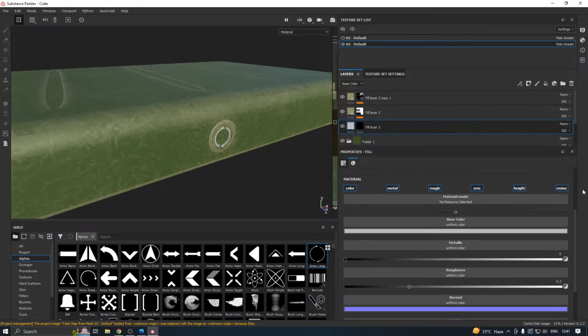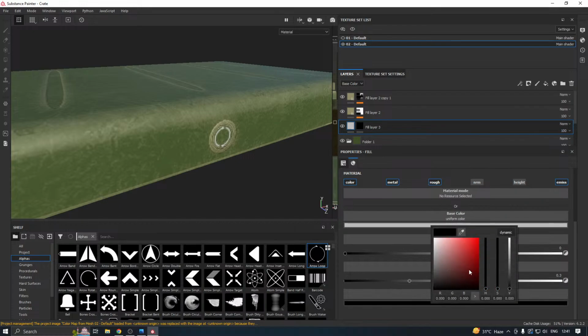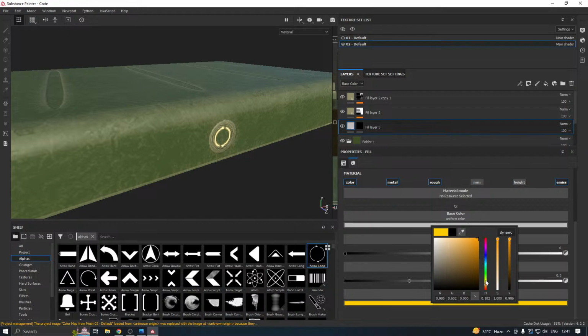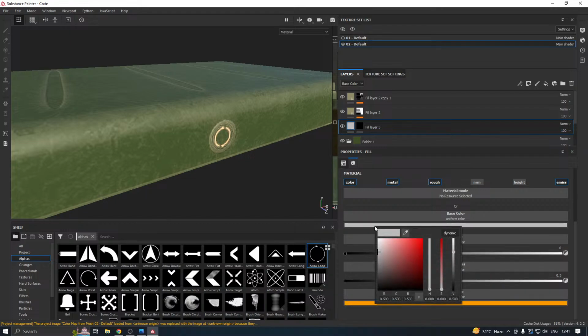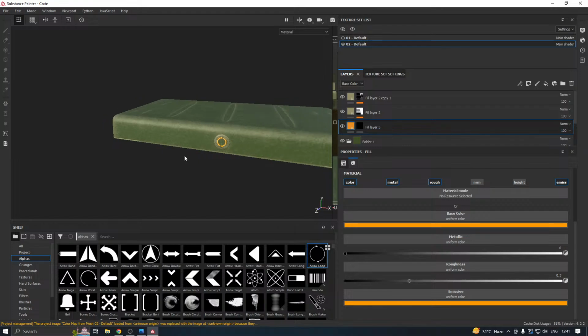Now in this material, you can save all this. Go to MC, change the color to on, change to light yellow or something.